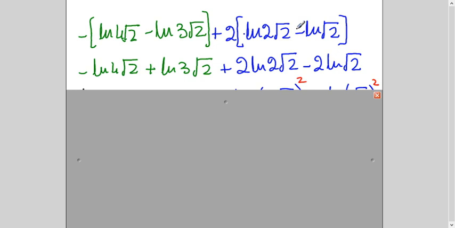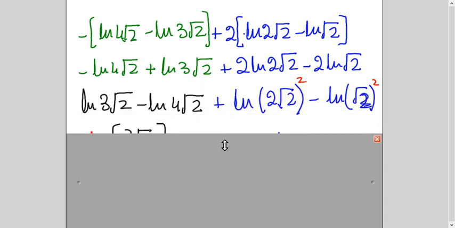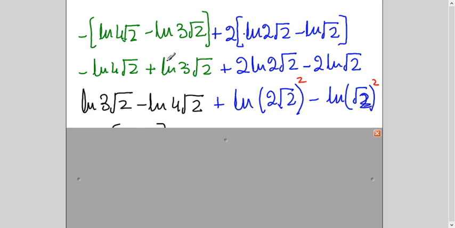There are 3 ways to do afterwards. So I'm writing this first, writing this second. I'm applying power law. So this 2 will go up here, right? So that's why it will become a square. Same thing I will do here. This 2 will go here. It will become a square. Looks dirty, but actually it is 2. Okay.